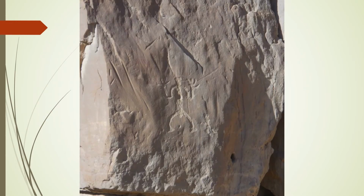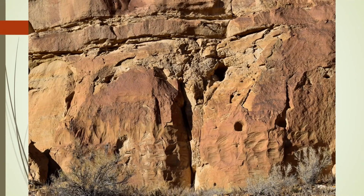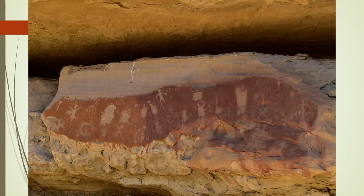It's to show you a petroglyph, but also these slash marks in the rocks they believe were used to sharpen tools or practice cutting with tools. The next slide will also show the slash marks and holes, also that they would have been using stone tools on. They're not really sure why the holes. This is just a great example of reverse pictographs where the color is put on and then the pictographs are carved out, as opposed to a petroglyph, which is carved right into the rock.